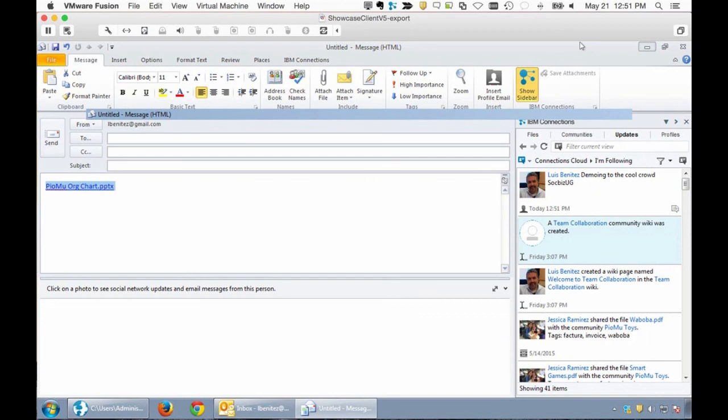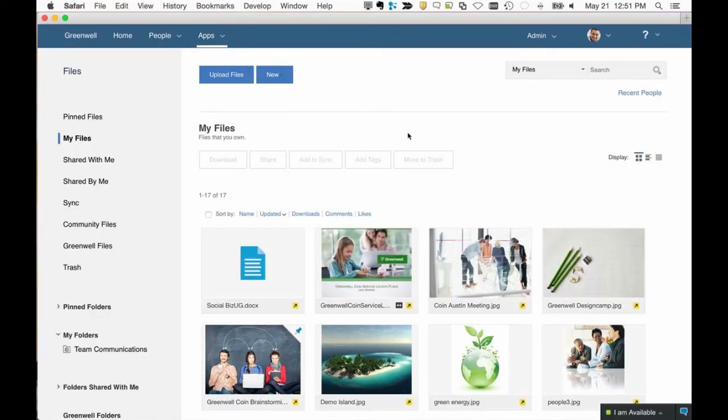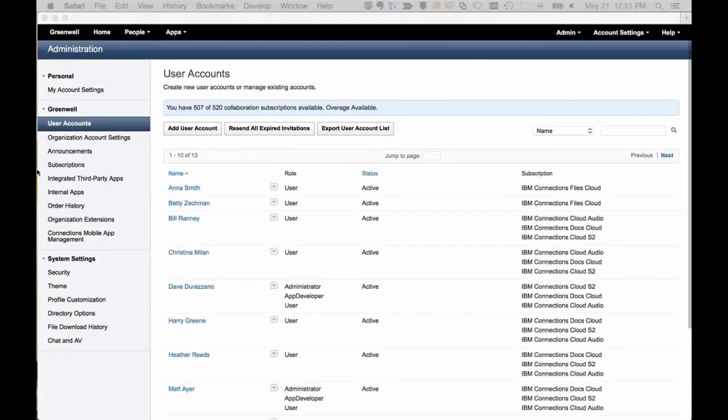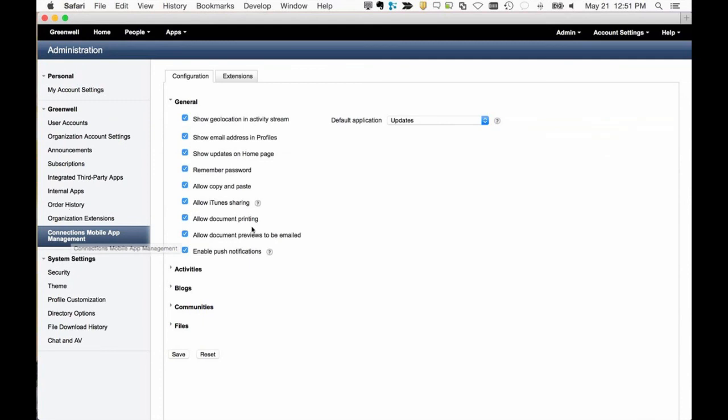All right. And then wanted to close with some of the cool new admin capabilities that we've added. It's hard to say that admin features are cool, but I know for administrators, they do like these features. So notice that I'm back in the browser. I'm logged in as one of the admins, so I'm just going to go into Manage Organization. Okay. And then we've recently added this Connections Mobile App Management section to our admin UI. So I can come in here, and as an administrator, I now have full control of how I want our users to experience the mobile app.